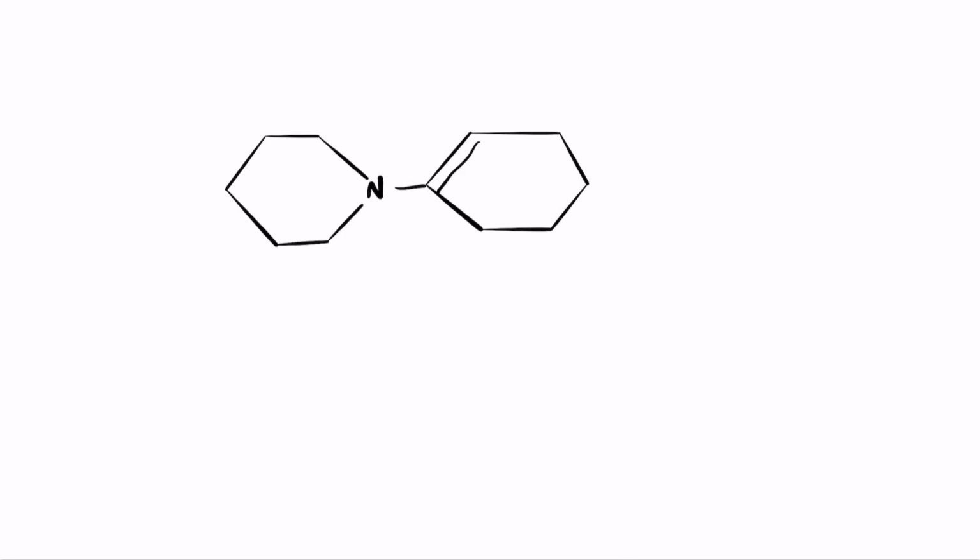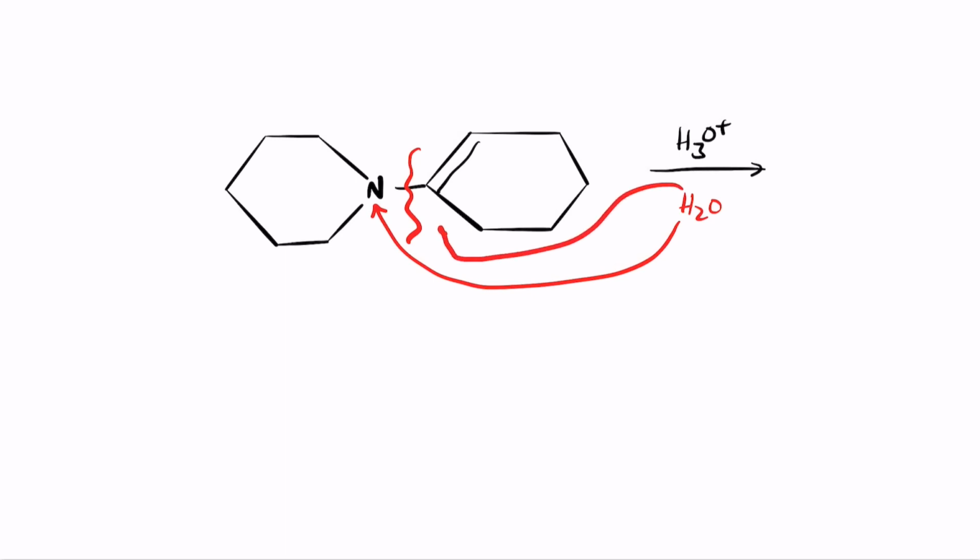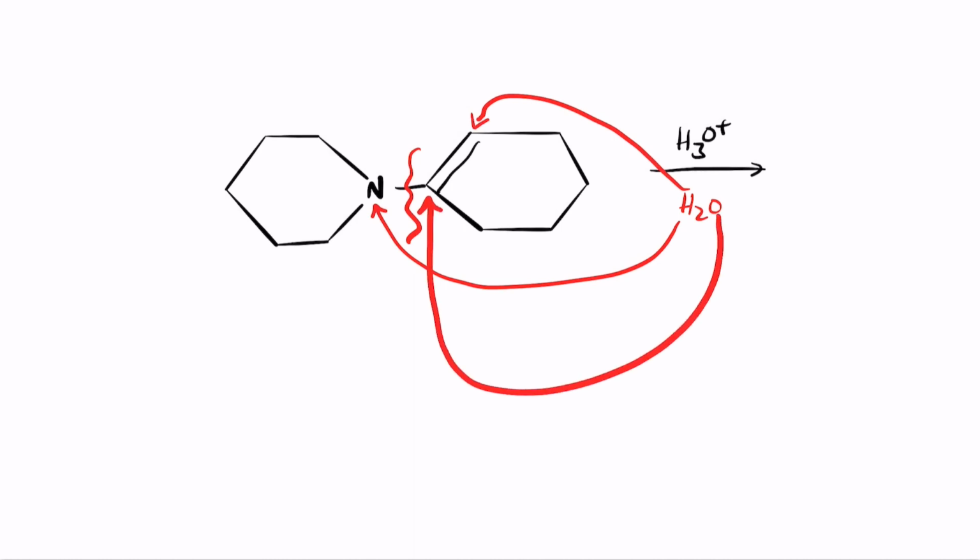So this is the compound that you have here. You have an enamine, and in the presence of H3O+, what is going to happen here? Where will the bonding or where will the process occur? So this part will disappear, and in the presence of H2O, one of the hydrogens will go to nitrogen, one of the hydrogens will go to this carbon here, and the oxygen will go to the carbon that you have here.